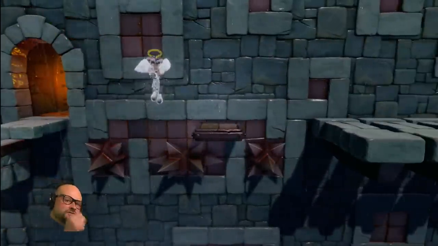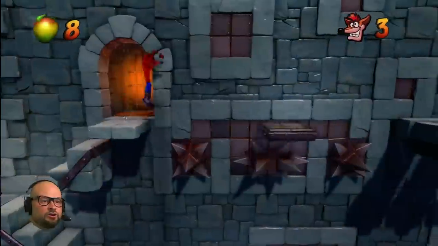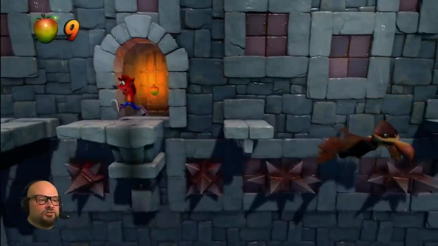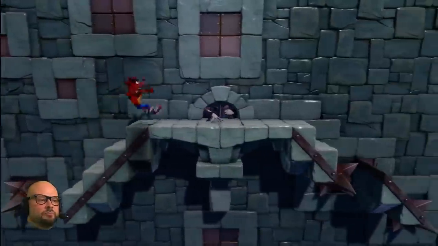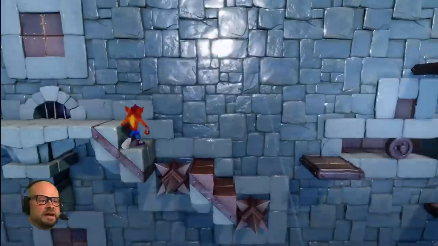Mistimed that just for you, Tam, so you can see how not to do it. When it starts at the top there, you've got to jump end, middle, then end, and that'll get you across that little bit there. When the bird is going down, that's when you want to go for it. Then you need a little hop across there, spin the man, spin the grabby man.